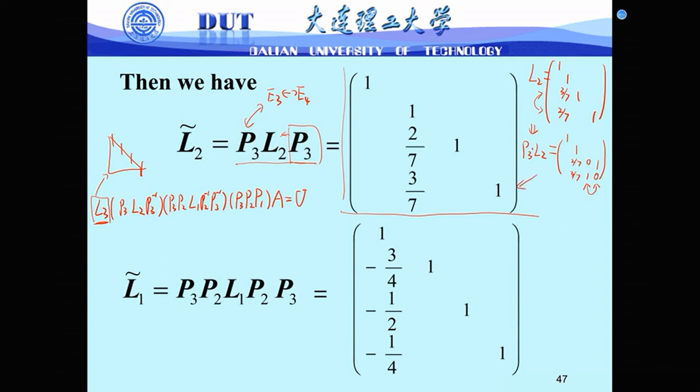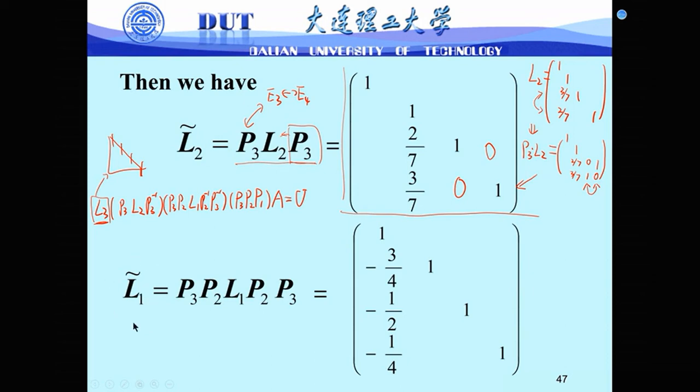Then, now you see, we don't change the first column. It is already 1, 0, 0, 0. I don't show you zeros, right? And now you see 1, 2 over 7, 3 over 7. Okay, we interchange the two columns. So this column changes here, 1, 0. And this column, third column, changes to here, 0, 1. Are you clear? Okay, so now you see, we obtain a lower triangular matrix with 1s on the diagonal. We can obtain L2 tilde from L2 just by changing the position of the two elements, E2 and E3. It's okay? Okay, clear?